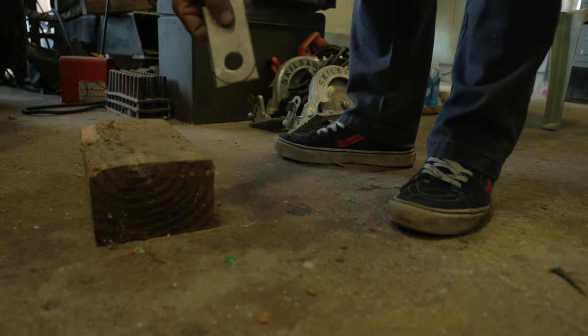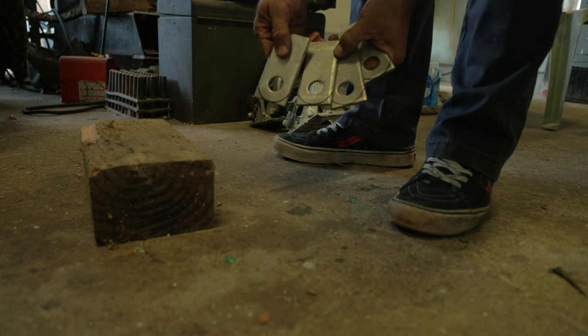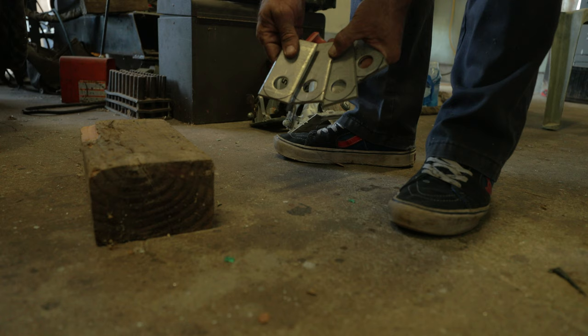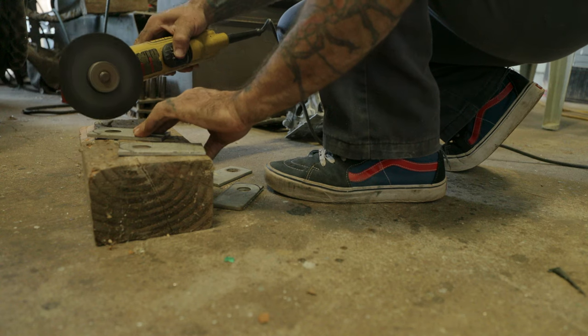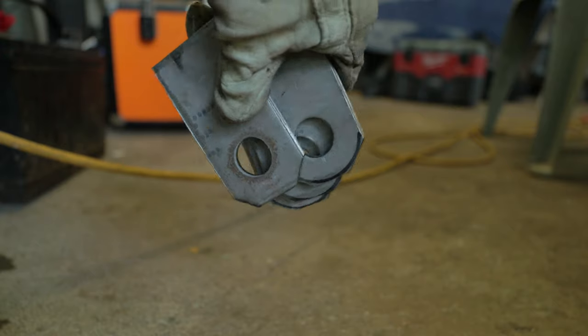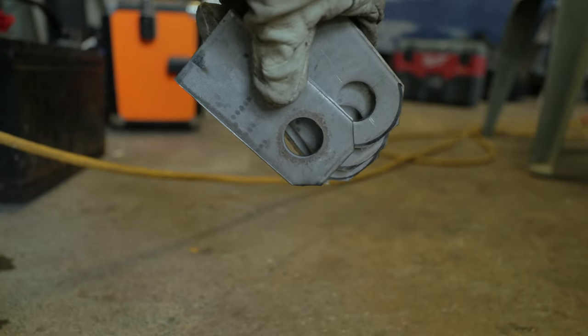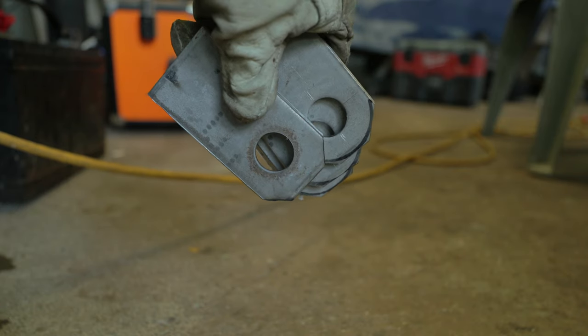Okay, gonna knock the corners off of these bad boys just because they're gonna look cool. It will look nice. I just zap the corners off with the cutoff wheel, and now I'm gonna hit them on the belt sander, tune them up, and then we'll weld them on.